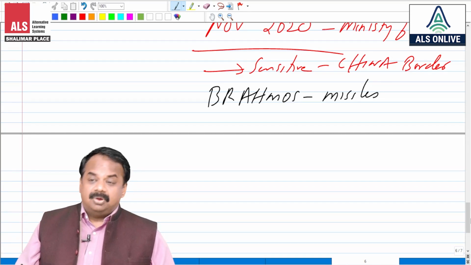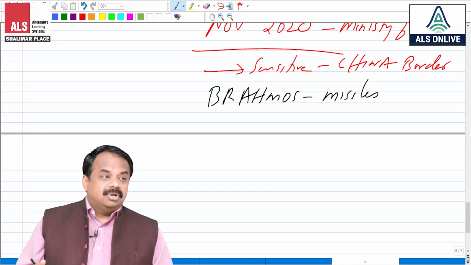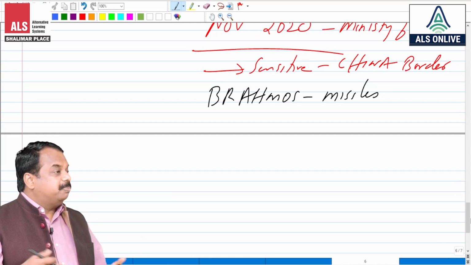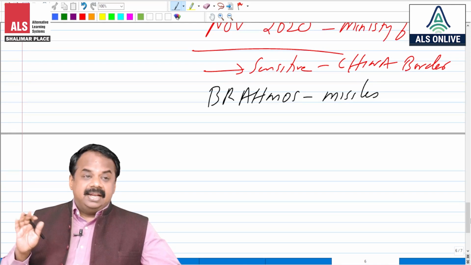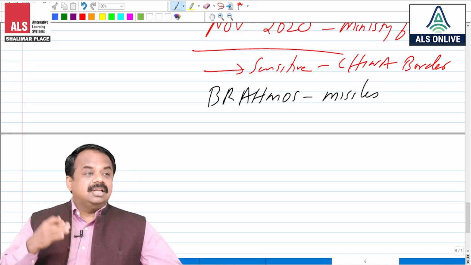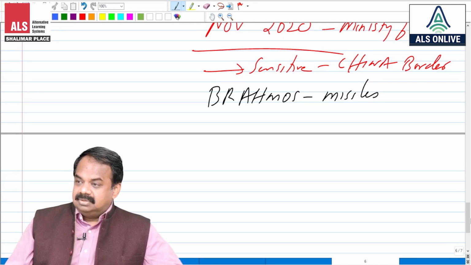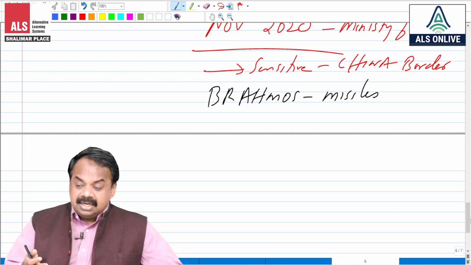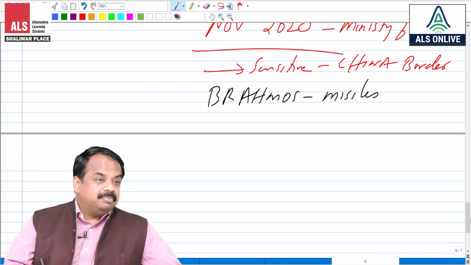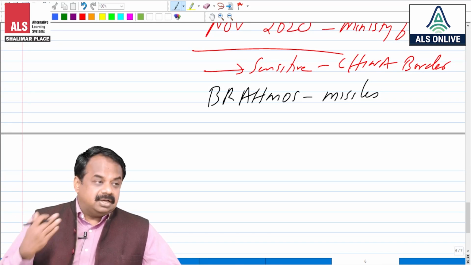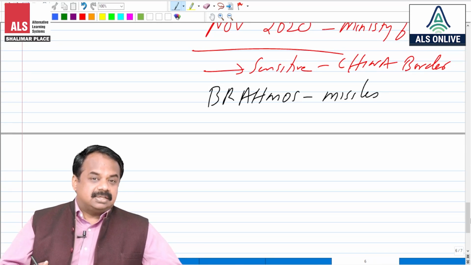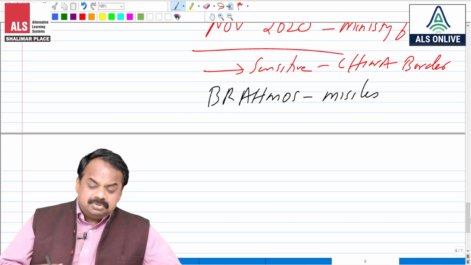Take the case of the farm laws. See, no discussion with anybody, you pass the law. When people started protesting, we declared that they are all anti-nationals. And still no meaningful dialogue with the farmers. And finally, when you realize that you are going to lose votes, suddenly we say, no, in national interest I am withdrawing. Earlier you passed the law in national interest. Now you withdraw in national interest. Okay, so this is a big problem.